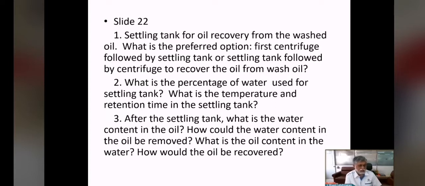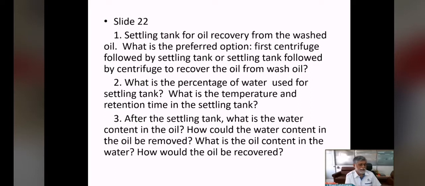The next question, what is the water content in the oil? The water content in the oil is very low. It is less than 1%. And since the amount of oil is very low, we just put it back into the oil that is going back into the centrifuge. So it is rewashed, no problem. It's sent back into the tank that feeds the centrifuge, which already has water in it. So we don't need to remove the water. The oil containing that water of less than 1% goes back into that tank, which mixes with oil with say about 5% water, and that is fed to the centrifuge.